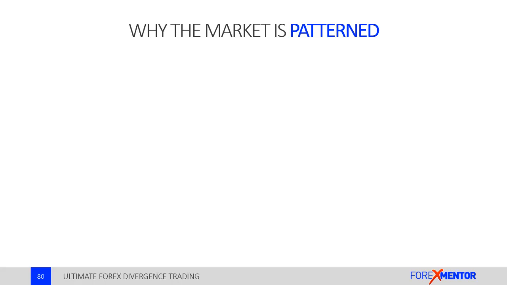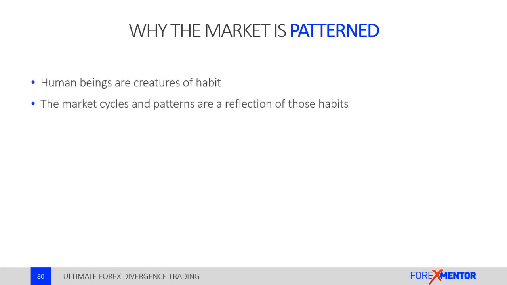Now, there is indeed some randomness to a point to the markets, okay, because we don't always know what pattern is playing out, and the patterns can indeed change, okay, but in a normal market, when you don't have outside volatile factors coming in, the markets are indeed patterned, okay, and the reason they're patterned is because human beings are creatures of habit. When you see a pattern on a price chart, you're basically seeing human behavior.